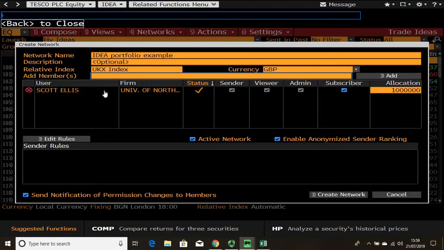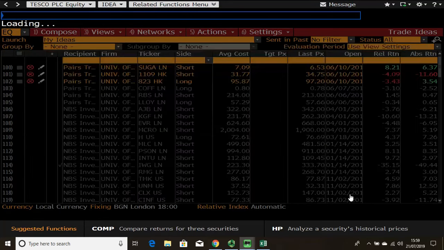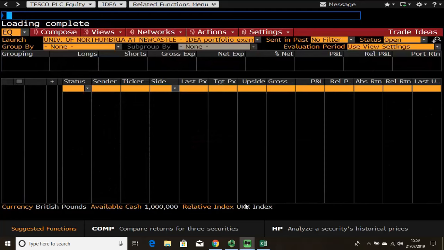But when you finish with the network, you can just press create. What that'll do is it'll take you to your network screen. Now there's no ideas here, therefore it should be blank. At the bottom it will tell you that you've got £1 million and you're comparing yourself against the FTSE 100.